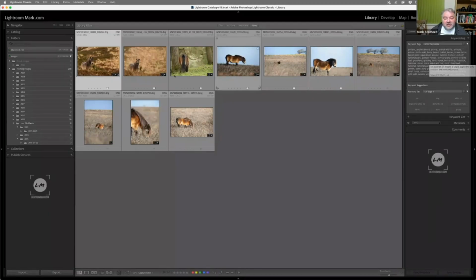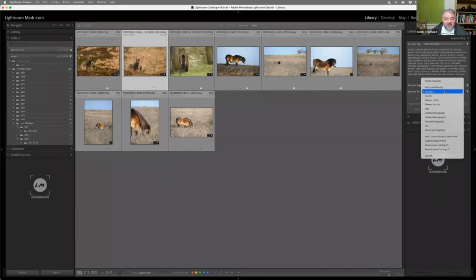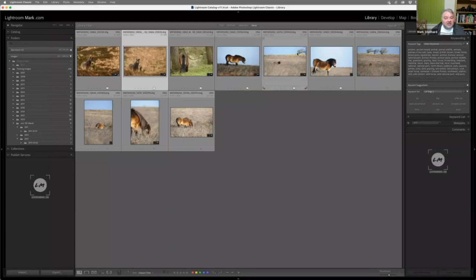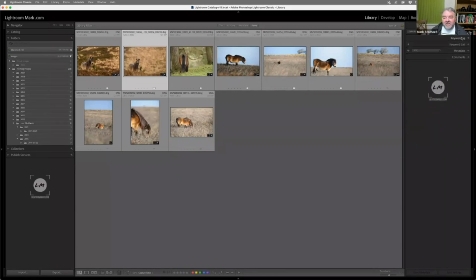Now, this image here, I might want to add new keywords to it, and you can do that just by typing them in there, or you can use keyword sets. That's what my workshop's all about: going the next step in creating better keywords for individual images, and how to do that, gathering them up hierarchically and so on. But that is importing images.